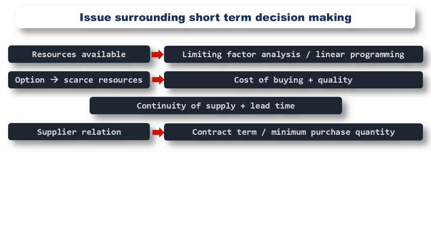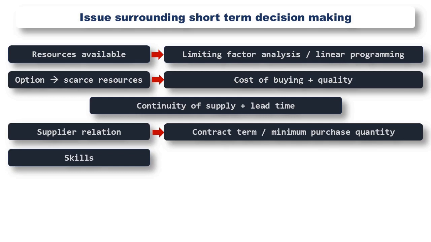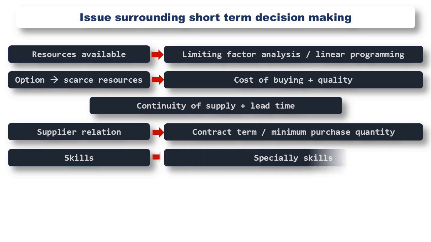And it is also good to check whether the supplier has the appropriate skill set to replicate the product that we are currently making in-house. Or indeed, does the supplier have specialist skills that we don't currently have in-house or don't wish to focus our time on? Maybe we want to outsource our HR function so that we can focus on increasing our sales volumes and sales revenue. We could hire a specialist HR company to provide that service for us, thereby giving us time to focus on increasing those sales.